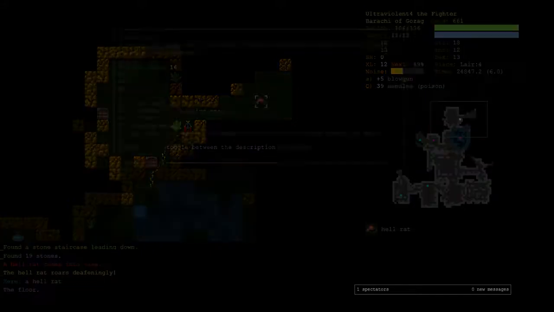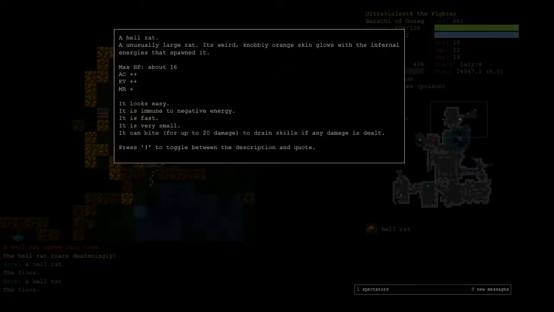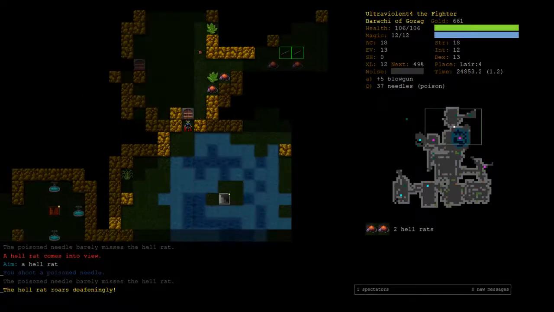Hell rats. You got to be careful of them because they sneak up on you. They bite for up to 20 damage. They're fast so you can't run from them, and they drain you. Whereas the game usually tends to think that they're a fairly trivial monster, especially if there's a pack. They can embarrass you. I'm just checking if it's poison resistant. It's not. Okay, here's the pack I was talking about.